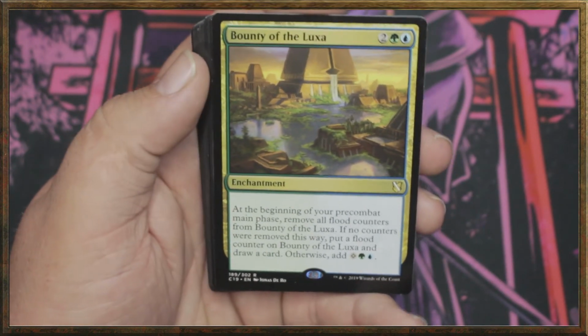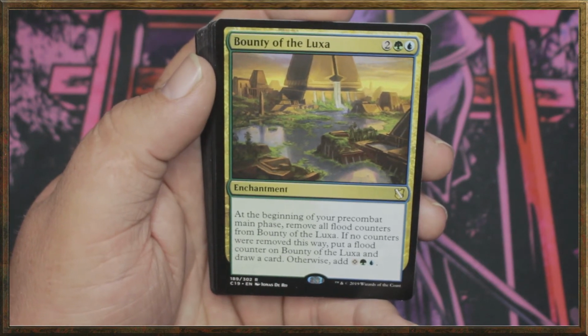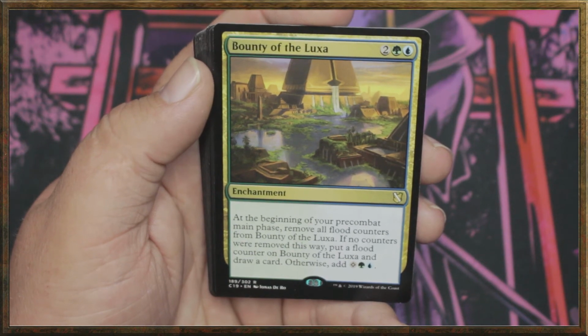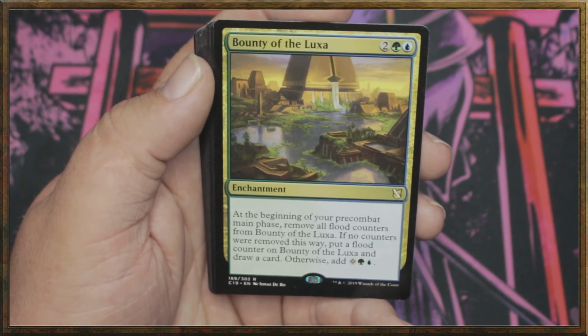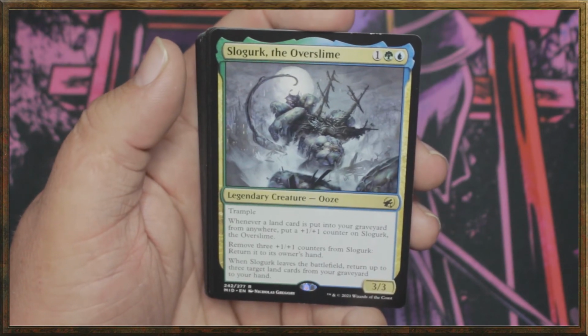Bounty of Luxa. 2, a green and a blue for an enchantment. At the beginning of your precombat main phase, remove all flood counters from Bounty of Luxa. If no counters were removed this way, put a flood counter on Bounty of Luxa and draw a card. Otherwise, add colorless, green, and blue. Wow, okay. Not bad. Ooh, yeah!